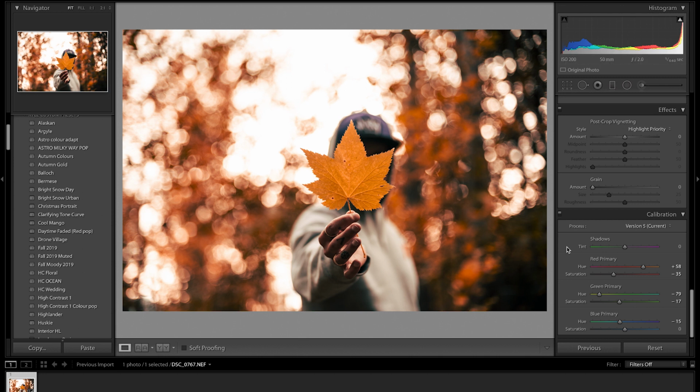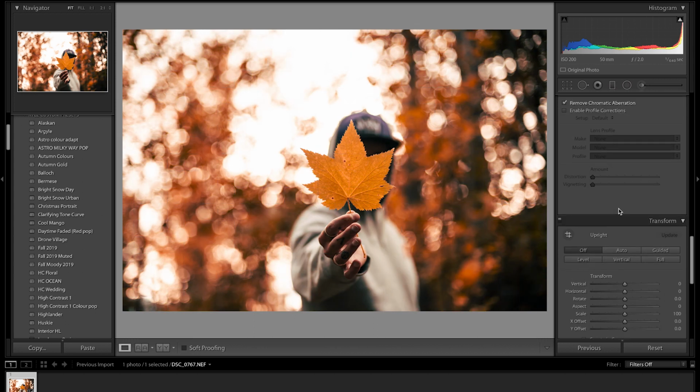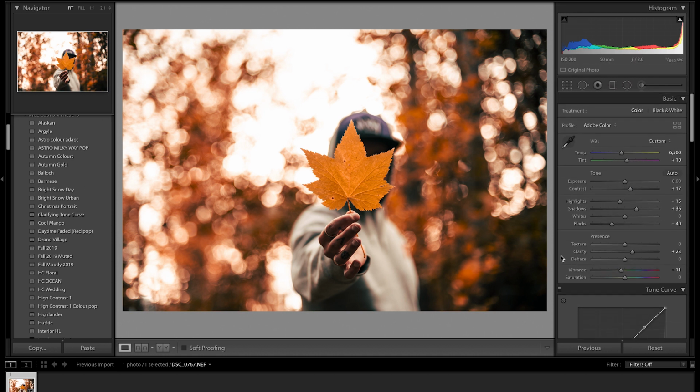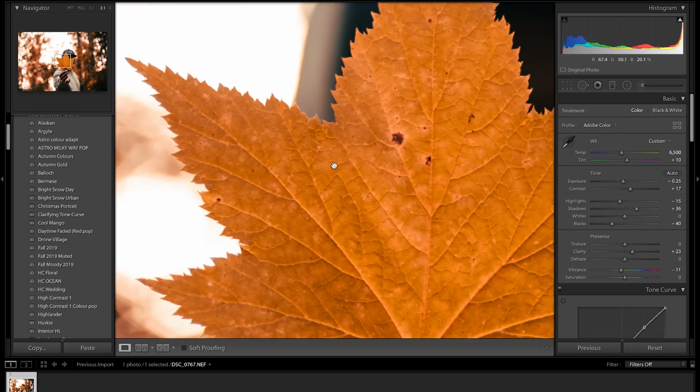Now, as you can see from the photo, we made some significant changes there. If I go to before and then after, you can see that we're pretty much there. So I'm just going to go right back up to the top now. And exposure we left earlier, we can now adjust that wherever we want it. For me, probably there's good. And now two more things to do just to tidy it up.